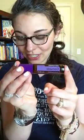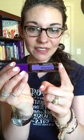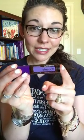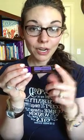It is important to avoid direct sunlight for 12 hours after you apply this. So that's just a little safety tip, especially in the summer. I wouldn't put this all over your exposed skin and then go out and sunbathe. So just be cautious with that. But if you needed it for emotional support, you could put it on the bottoms of your feet or somewhere that's not in direct sunlight, and you should be fine with that.